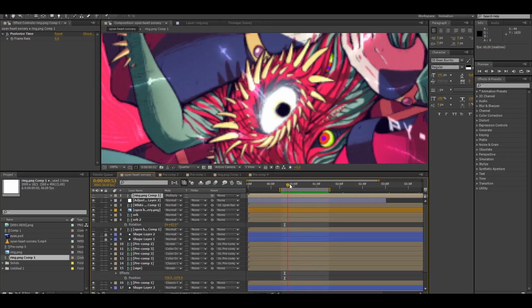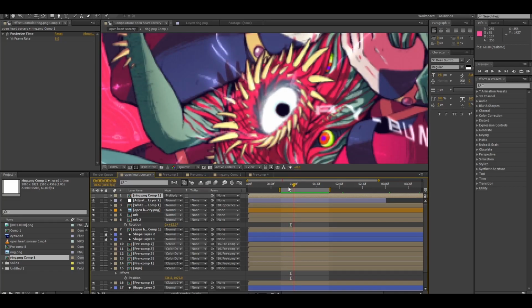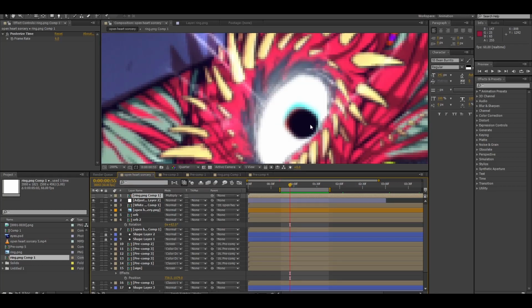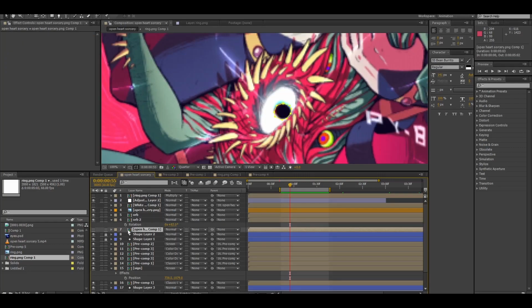And as for the chromatic aberration effect on the black hole, I used the orb. I masked out the orb from the illustration itself. Let me see.